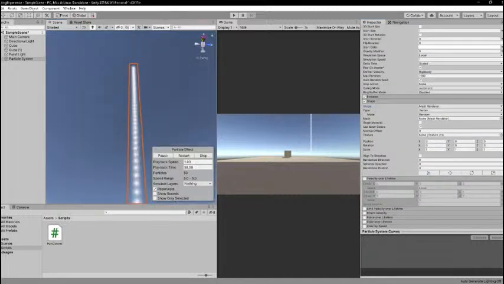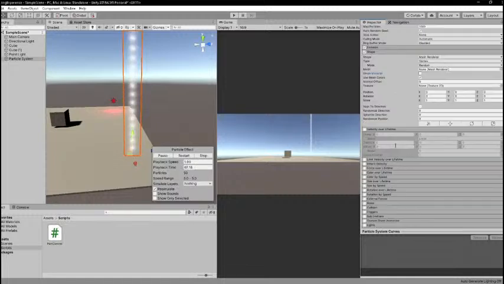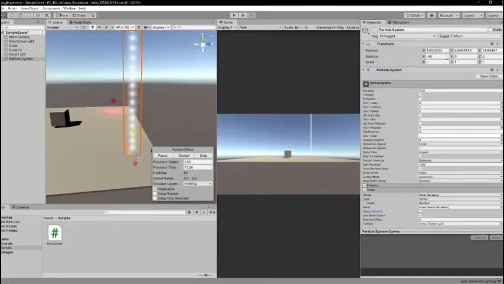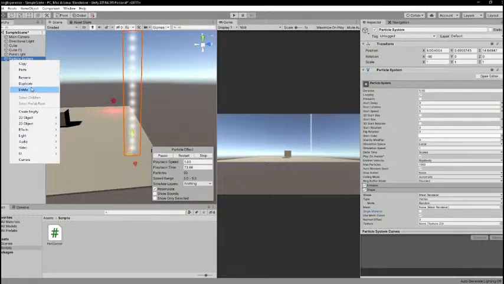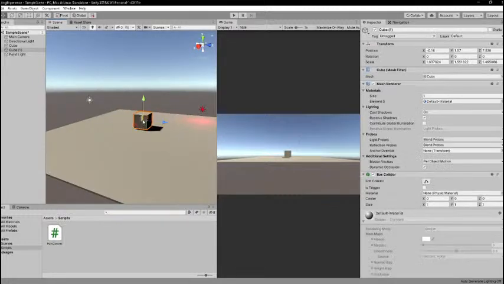I don't know what mesh render is. Apparently I can add meshes to this, but I'm not sure how. Whatever, I'll destroy it for now. Cool. So that's how it works. Now what I'm interested in is this. How do I add a script to the cube?